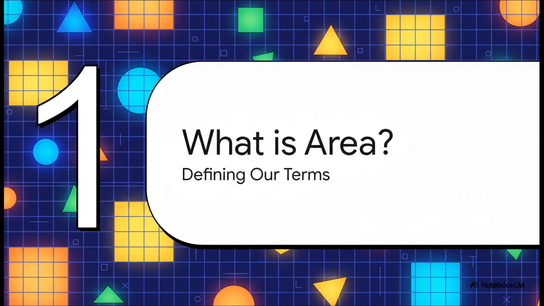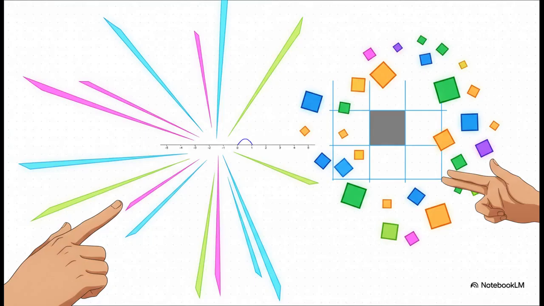All right, so first things first, we need to get on the same page. What exactly is area? Okay, this is really the key. If you want to measure a line, which is just one dimension, you use a one-dimensional ruler, right? But for a flat surface, for a two-dimensional space, a line just won't cut it. You need a two-dimensional unit to measure two-dimensional space. And for that job, our go-to tool is this, the mighty unit square.